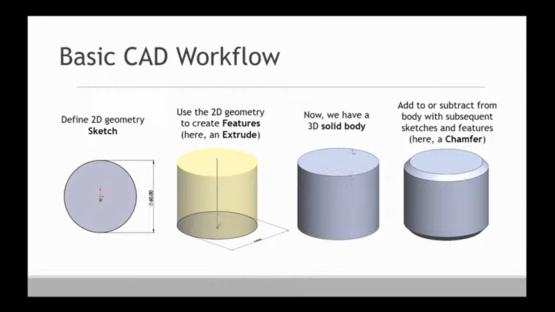Once you do that, you have a solid 3D body in three-dimensional space, and then additional features on top of that to make it either more machinable or more usable in your part or your assembly. You can add features to the edge, such as chamfers or fillets or other post-processing specifications.